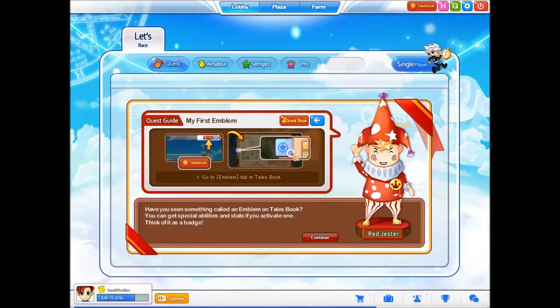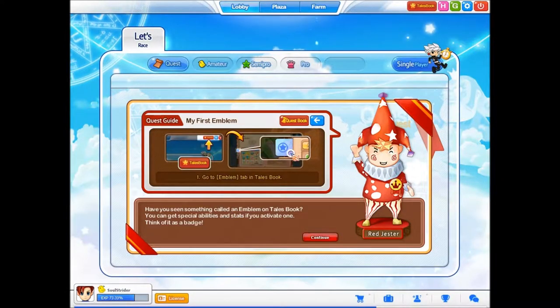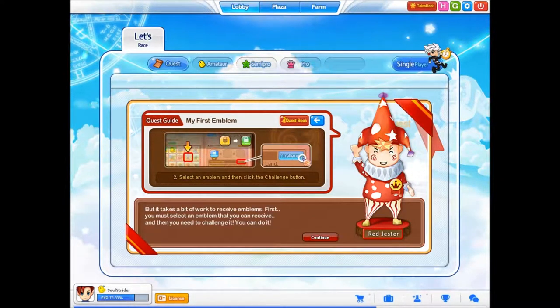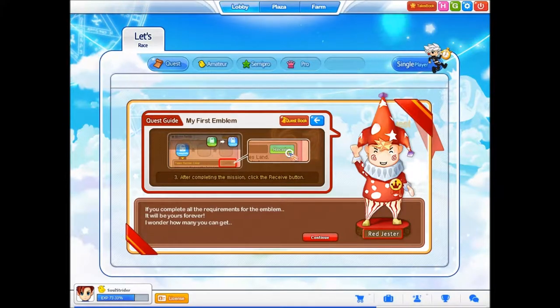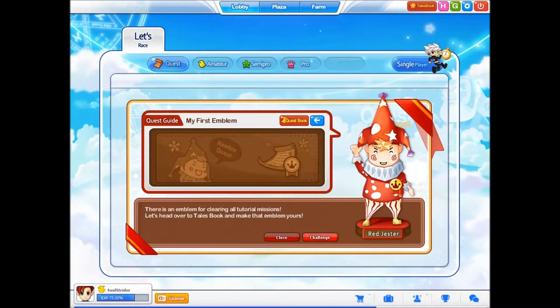Okay, have you seen something called an emblem? On Tales Book, you can get special abilities and stats if you activate one. Think of it as a badge. Okay. Sorry. It takes a bit of work to receive emblems. First, you must select an emblem that you can receive, and then you need to challenge it. You can do it. If you complete all the requirements for the emblem, it will be yours forever. I wonder how many you can get.